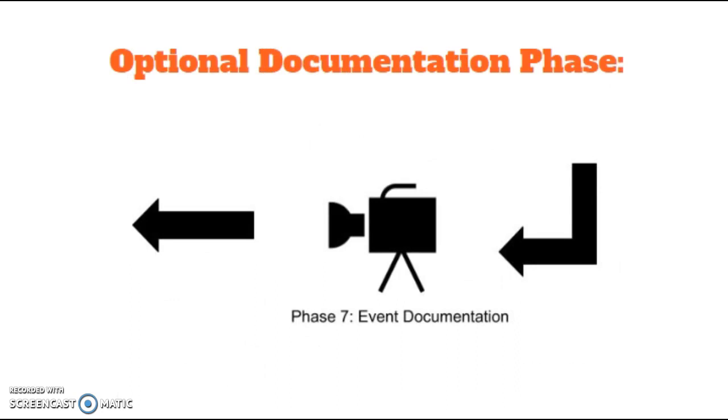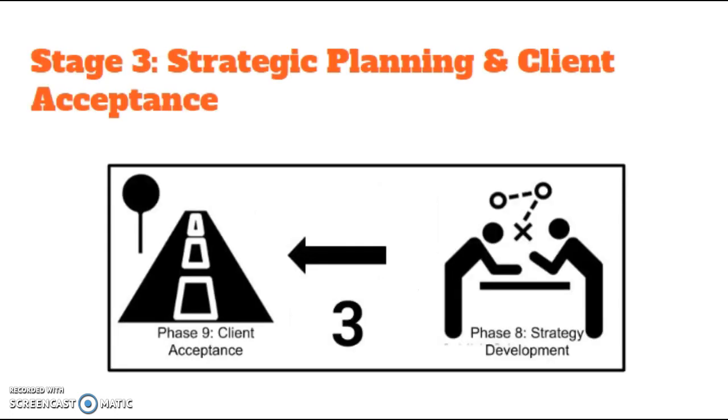Phase 7 is an event documentation phase that is not contained in any of the boxes. It is an optional phase that takes place throughout the event. The planning, creating, and sharing of models may be recorded for easier recall at strategic planning meetings that follow. After the event has concluded, consultants, participants, and sponsors will reassemble and incorporate the feedback and ideas generated at the event into their strategic planning efforts.